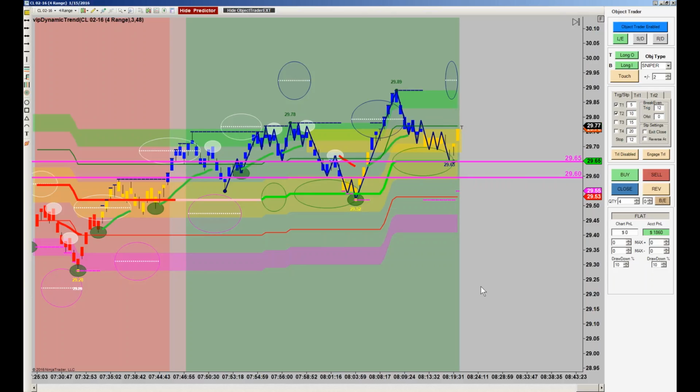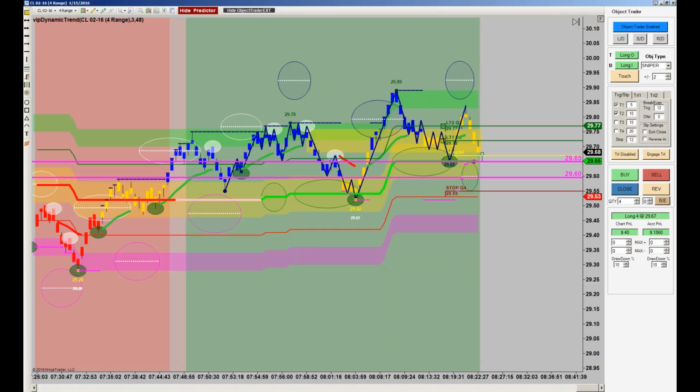Try it again. Wait patiently. See what we can get. We got to get a pullback. This is a retracement trading webinar today. If you miss a trade because you're talking or you get sniper set wrong, just wait. They'll come back where they break out. By the way, that was another short from your box on your open. Of course, we got a green background now, so you probably wouldn't do that. Let's see if we can get, okay, we got a trade.